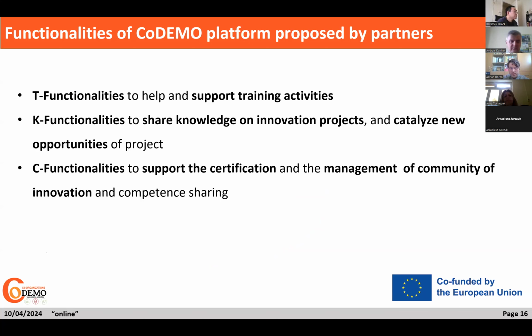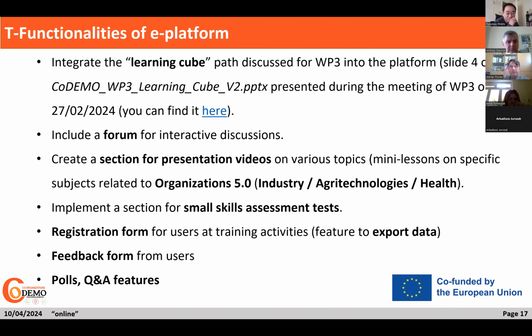These functionalities regard training activities, sharing knowledge about innovation projects or catalyzation activities or opportunities, and also, very important, recognition and support for the certification and management of community innovation.